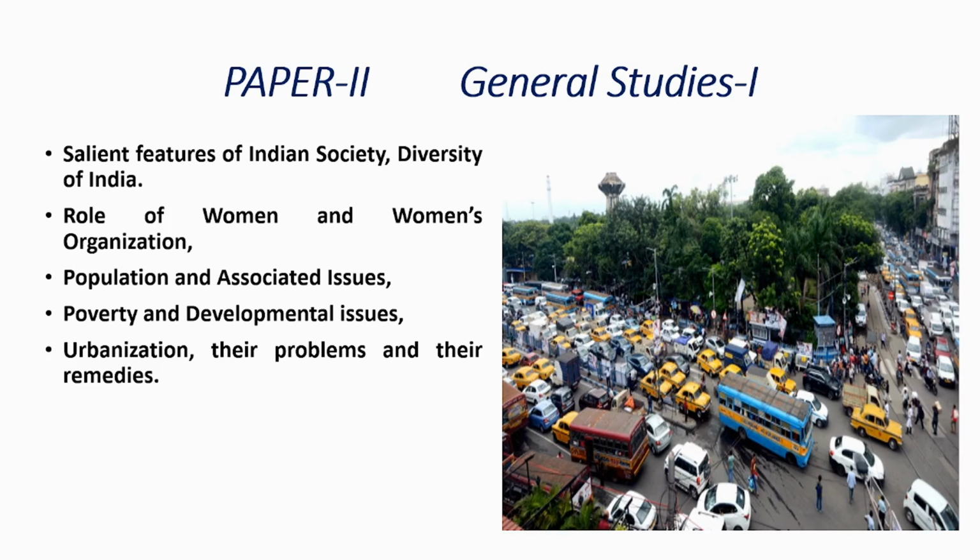Okay. See, one more point I want to tell. All the general studies papers are very interlinked. Here, urbanization is given in Indian society, but urbanization is also a significant geographical concept. Poverty is a social concept, but poverty is also an economic concept. So don't limit every topic to one subject. When you read about poverty, keep the social dimensions in mind and also subconsciously link it to the economic paper, GS3. Keep the economic dimensions also. So all GS papers are interlinked. If you have some information which you have read in Indian society, you can use it in the economic paper, GS3, when you are writing it.